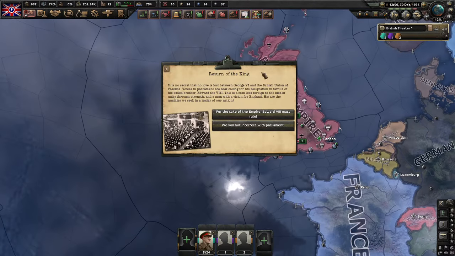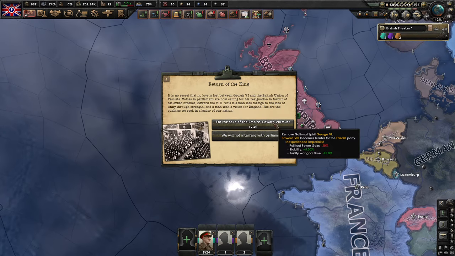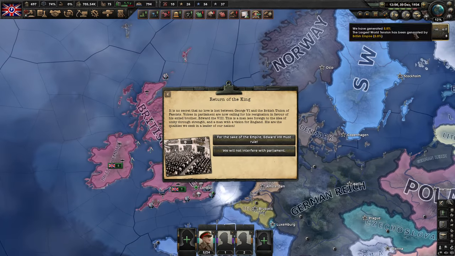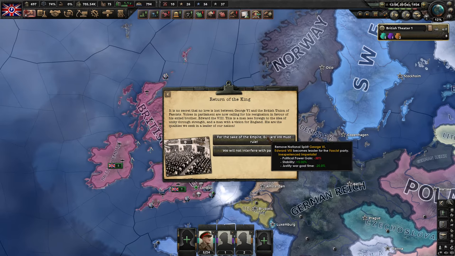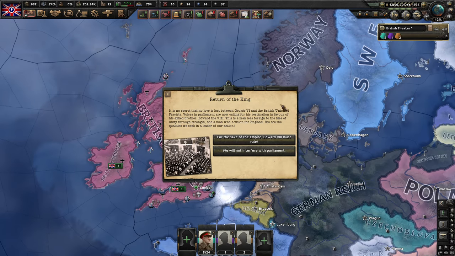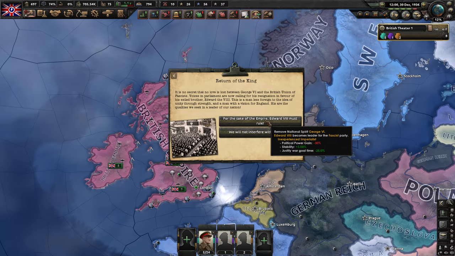This is an interesting idea. He could rule. This is an interesting decision. He can become our leader. King Edward becomes the leader of the fascist party. He's an inexperienced imperialist. He makes us. Alright.